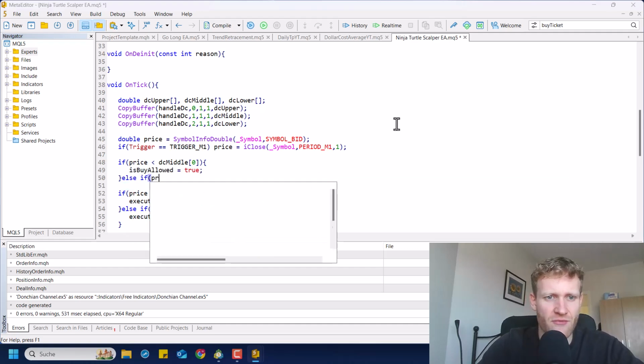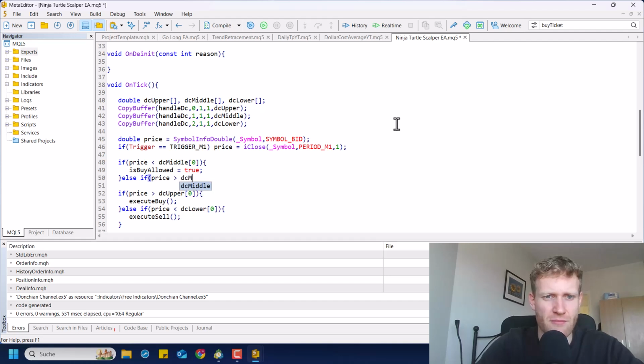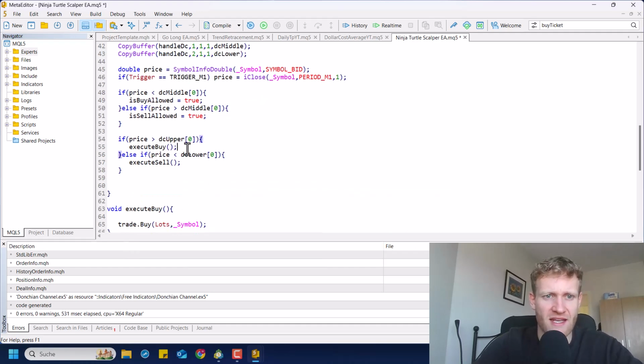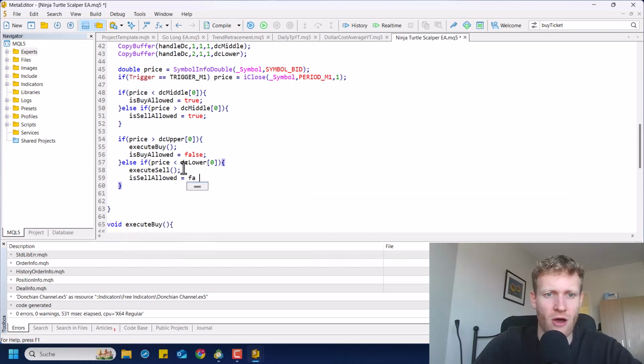And if price is above DC middle, then we want to say is sell allowed is true. And also after sending a position, we of course want to say is buy allowed is false, because then we don't want to see more buy positions. And here we want to say is sell allowed is false.